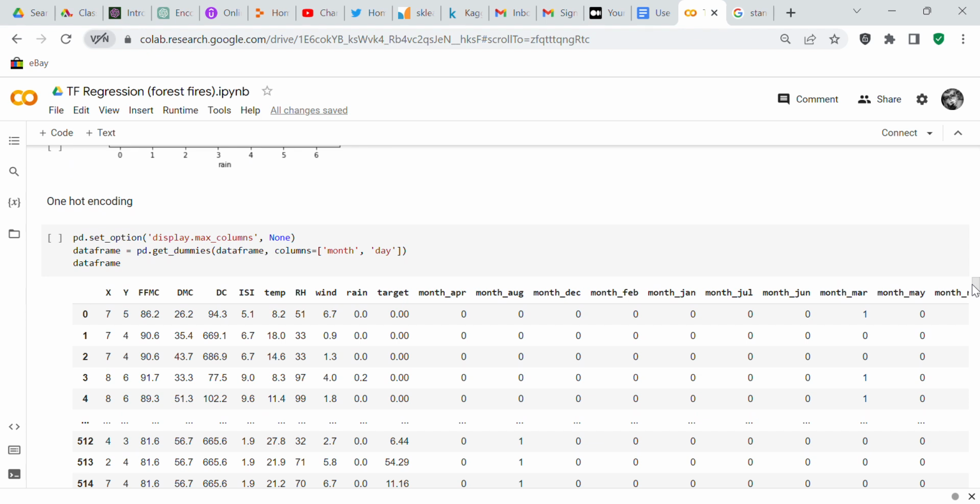Now what we've done is we've done our one hot encoding, because that seems to be what TensorFlow wants to use. TensorFlow doesn't really want to use ordinal encoding. They want to use one hot encoding.